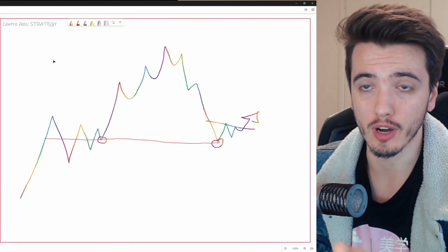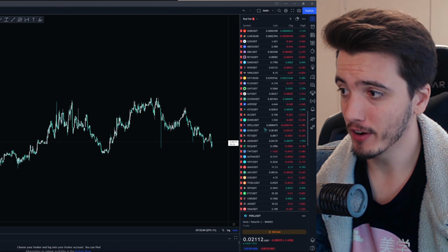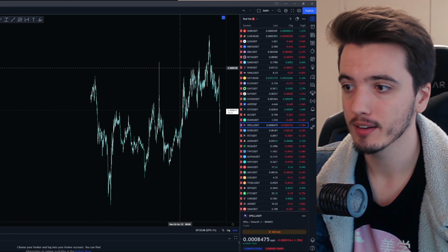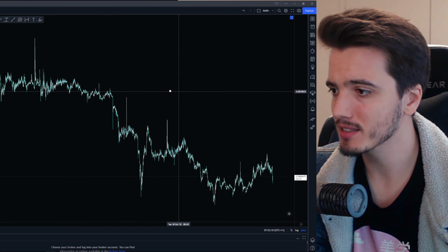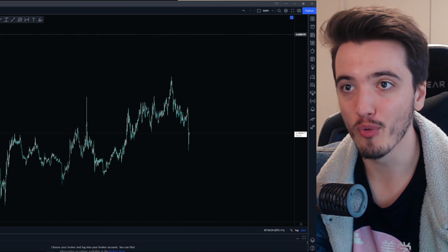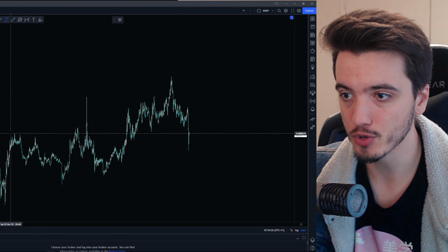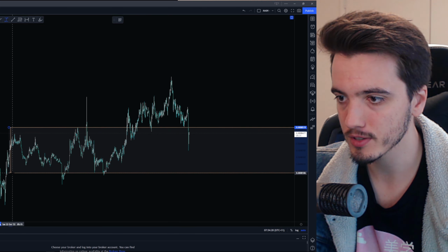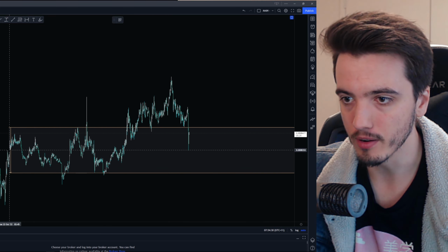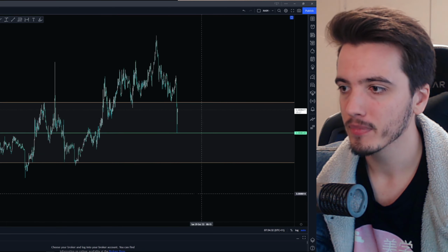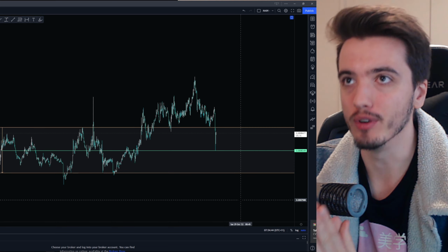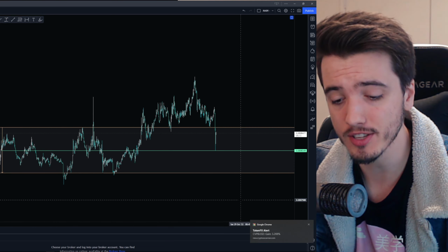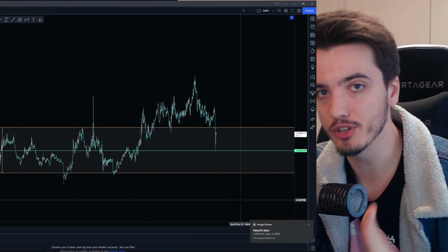So let me show you a few charts as examples. So let me go to a random chart. Spell. Sick. Let's find a consolidation. So something that's like decently obvious. And there's one literally right here. So let's draw the range, which would be something like this. Let's draw the center axis, which would be here. Look at that entry. The accuracy of center axis is absolutely ridiculous when you have the right range and you understand what the implications are for what the positions are actually doing.